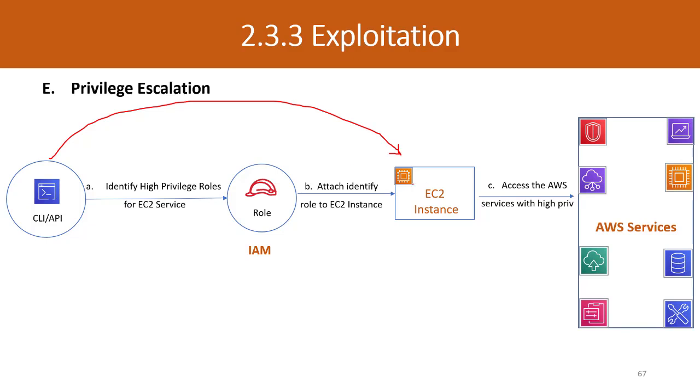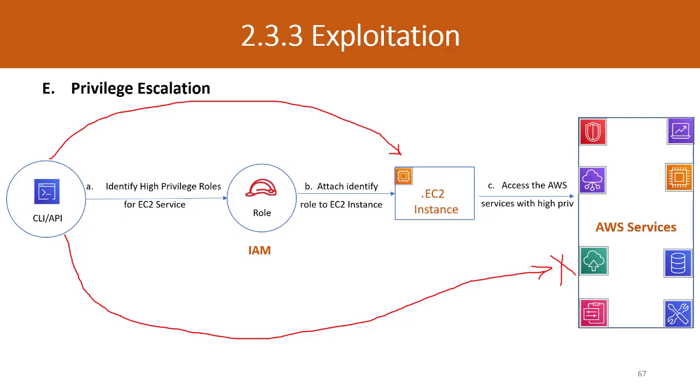You can see here this user has only EC2 instance access. If this user wants to access AWS services directly, like RDS, Lambda or other services, he is unable to, because he doesn't have the rights to access those services. But he can create the instance and destroy the instance. So how can this user perform the privilege escalation? We found that this user has two permissions. One is administrator permission on EC2, so he can create, destroy, launch, all these things. The second is that he can pass roles to this EC2, and he has the rights to pass any role to this EC2.